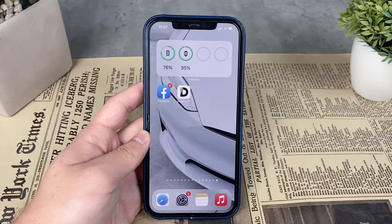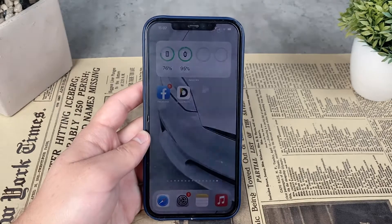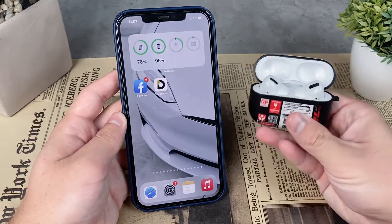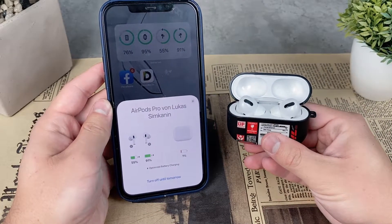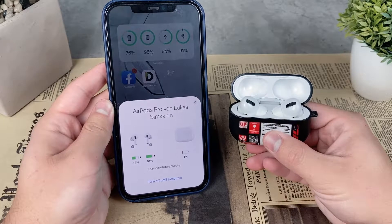There are some things you should know about it, and most importantly, it doesn't work just with your iPhone — you need some other things to make this feature work. If you have AirPods or compatible Beats headphones, then you can use it. You can also use it when you have CarPlay that supports it in your car.